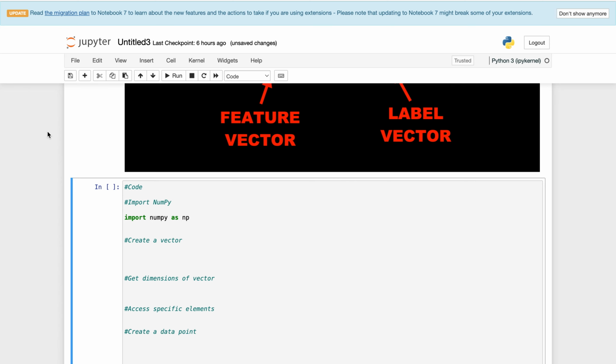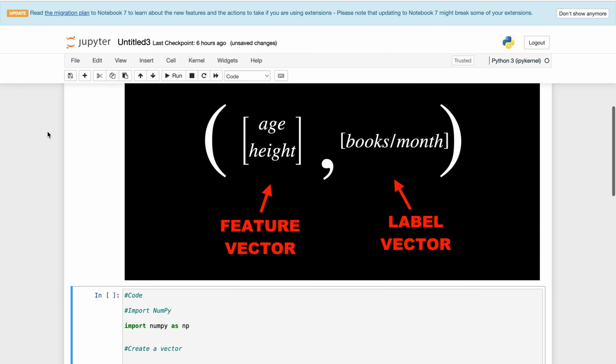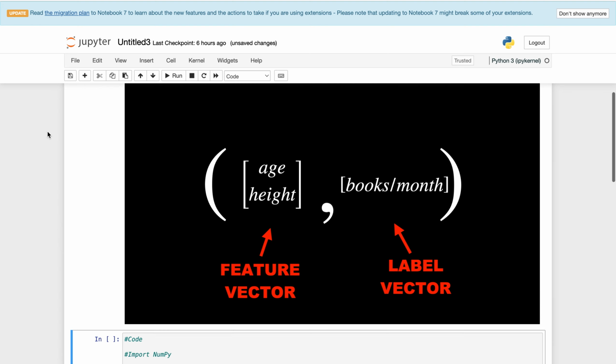In data analytics, machine learning, AI, one of the libraries that you might find useful is NumPy. NumPy is great for dealing with vectors and linear algebra. For instance, let's say you're dealing with some sort of machine learning project where you want to store data this way. We have a feature vector.